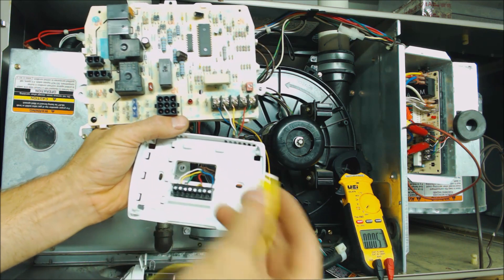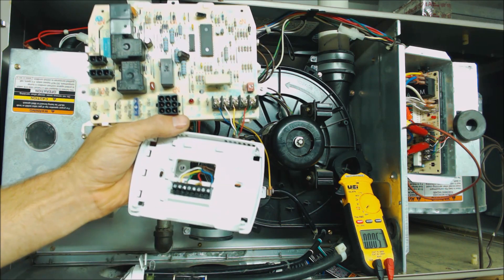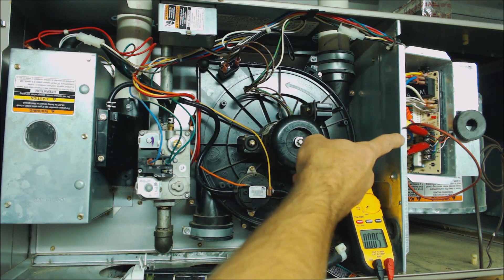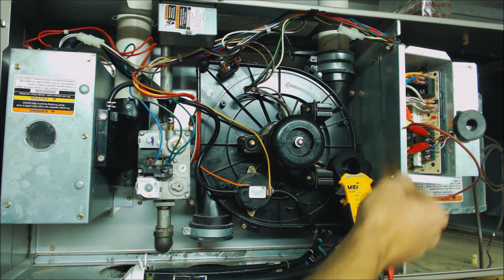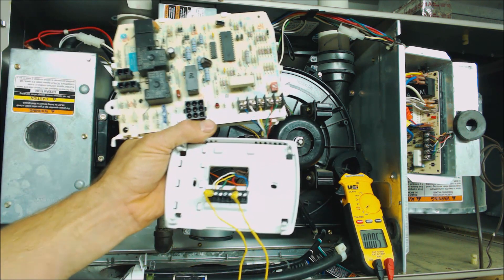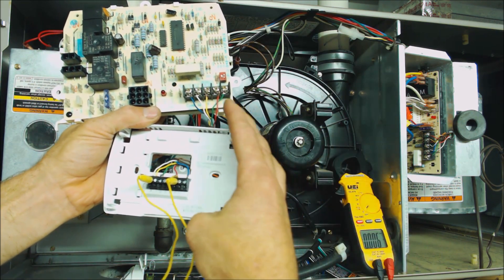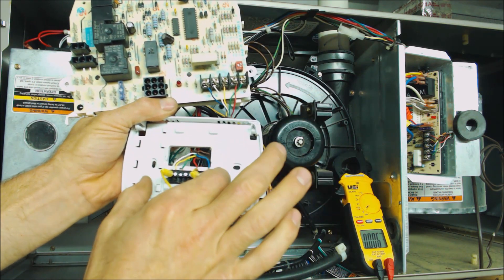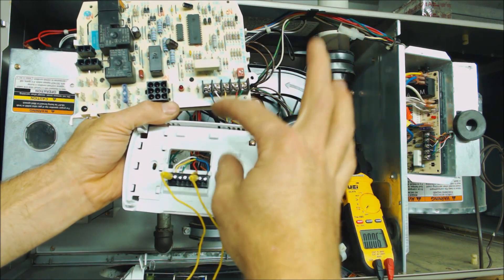You could do it with mag jumpers, or with the power off, take the R wire and the W wire out and wire nut them together with a small wire nut. Then go back to your control board and measure to see if you have 24 volts between W and C. If you have R and W jumped or wire nutted and you are not getting 24 volts back at the control board, then your problem is likely not your thermostat but actually your thermostat wire. If while you have R and W jumped you do get 24 volts at your control board, then you know your thermostat is the problem.